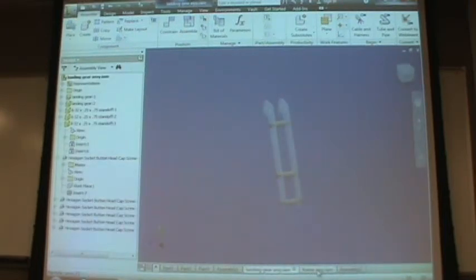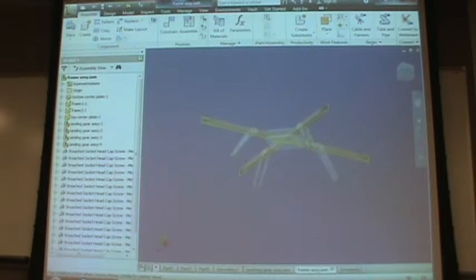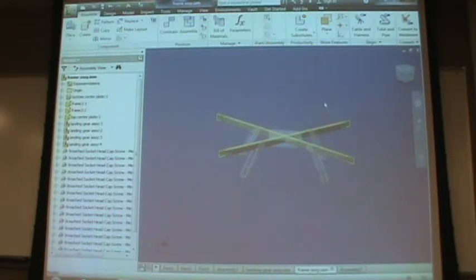Now let's say you've got this really pretty assembly of something you want to build. And you go down to Pick Box, or you know a guy who knows a guy who can get into a machine shop, and you say, hey, I want you to make this. And he says, well, what is it? And you say, oh, I've got this great model. And he says, well, I want a drawing, because I can't take a model into a machine shop. So you make him a drawing. And the way you do that is you make a new drawing here.